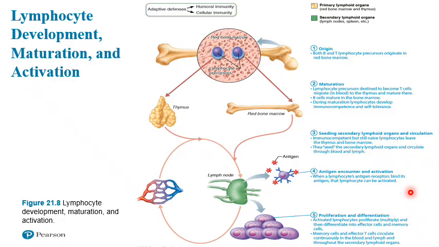Meanwhile, the memory cells will stay in the hub and just be there. Because they have the memory of the antigen, they are not supposed to go anywhere close to the battlefield because they don't want to get killed. You need the memory for the second time that we encounter that antigen; the memory cells will have to do their work.